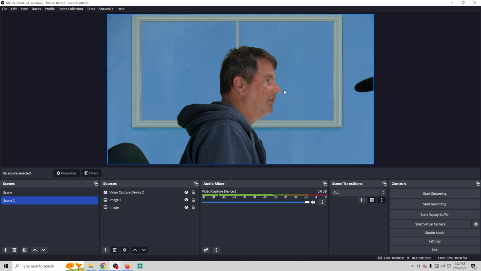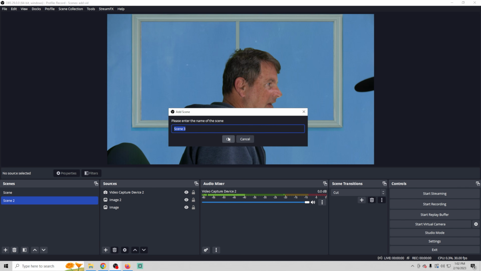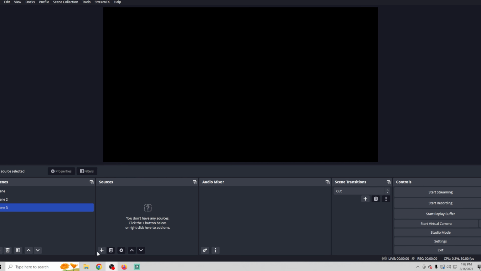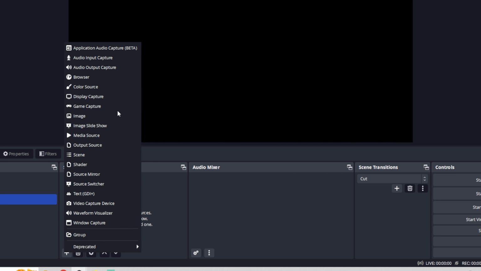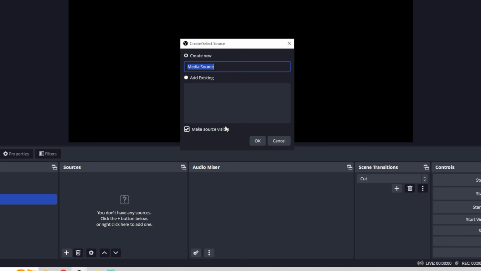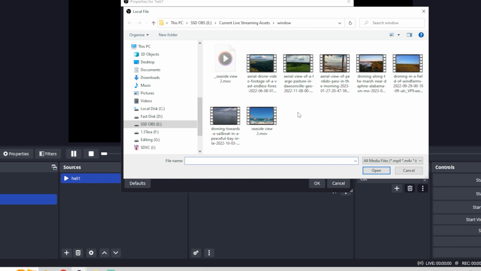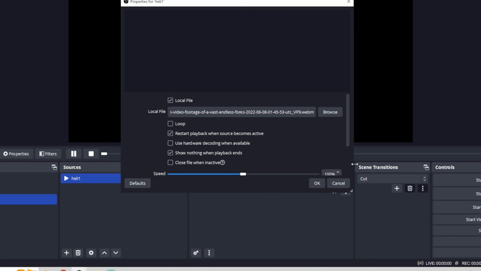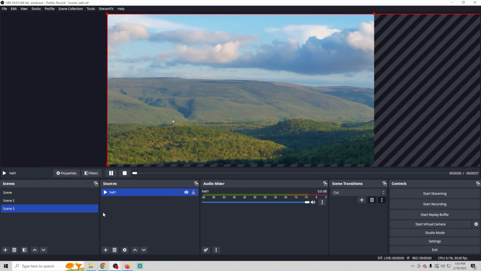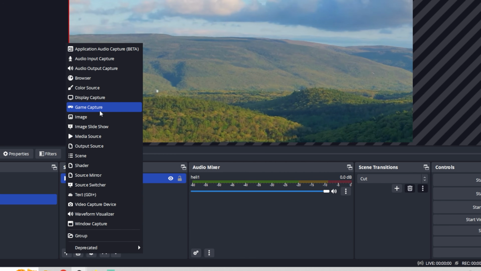Okay, so what do we have out the window? Well, that's pretty simple. We're going to create some scenes here, and I am just going to go ahead and click the plus, and I'm going to add some video. So we're going to go into our media source, go ahead and name these. That's going to make it a lot easier for us to do what we want to do, and we'll just click on that. And we don't need to loop these because I'm going to use a tool in order for us to be able to rotate them.